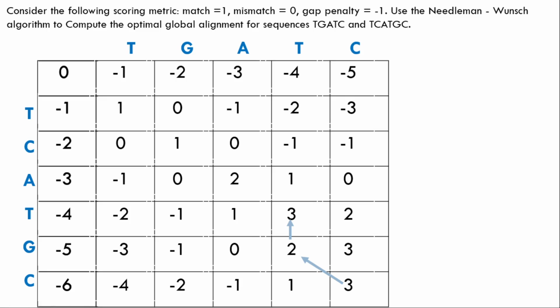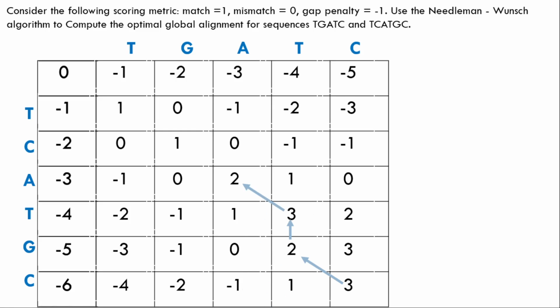Likewise, you have to keep guessing, right? And now try to guess the origin of this 3. If it came from this one, it should be 0, because in the upper cell we were adding the gap penalty, and in the left side if it came from this one, this should be 0. Obviously this 3 did not come from this one or this one, means obviously it came from the 2. If you want to cross check, you go just upside, here it is T, here it is again the T, so T and T is match. 2 plus 1 equal to 3, means it is very clear this 3 is originated from 2.